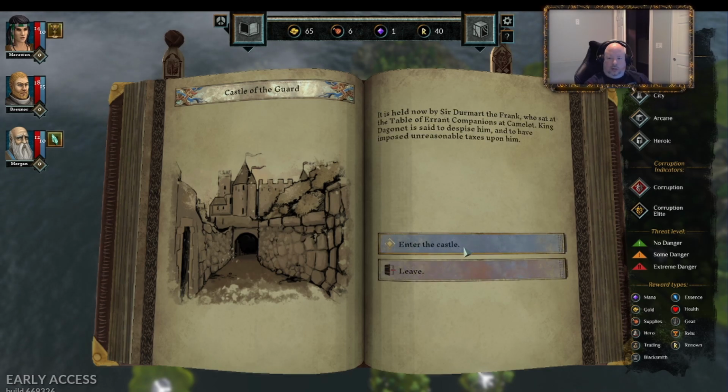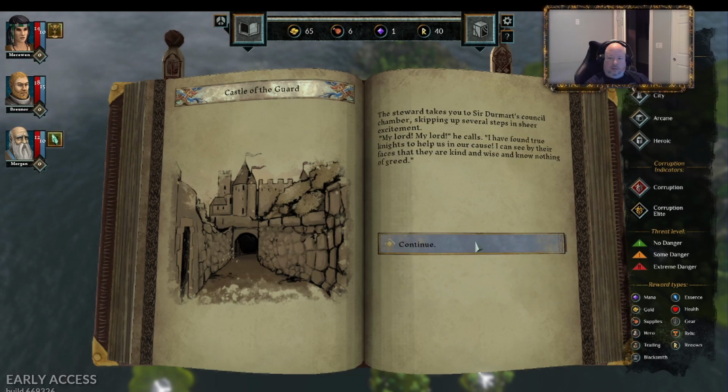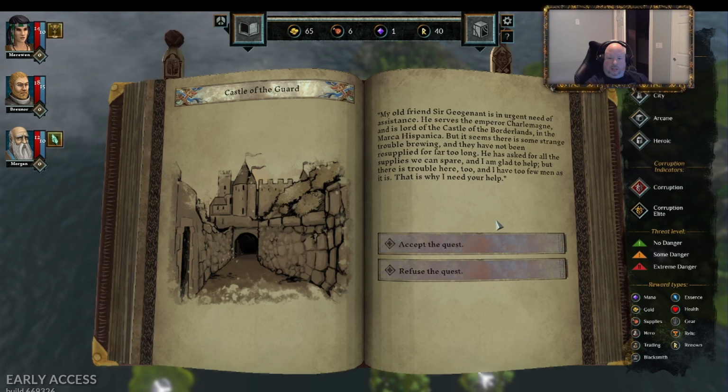Alright, Sir Durmont the Frank. Let's go into the castle. Brave knights and adventurers, he cries in joy. Great need of you. Let's go see what he has to say. True knights to help us in our cause. Exchange conditions that no healer has been able to cure. Tell me who you are. We will show him the grail. Ask him what he needs.